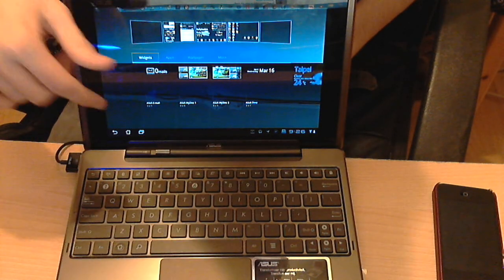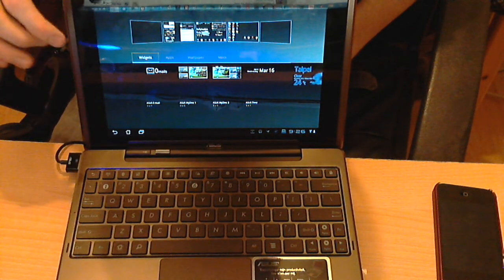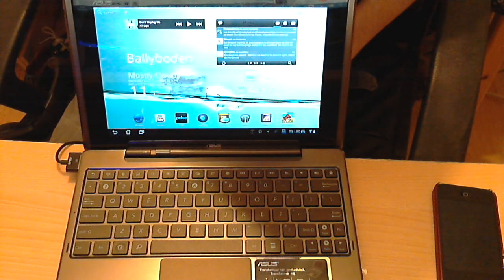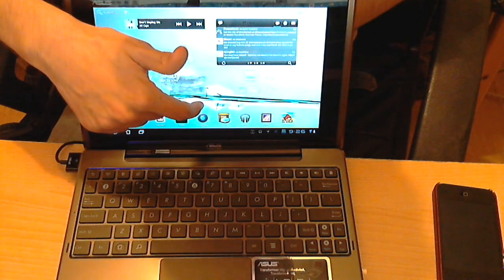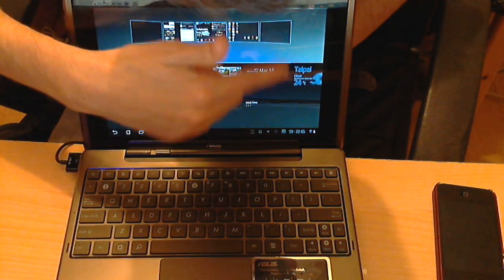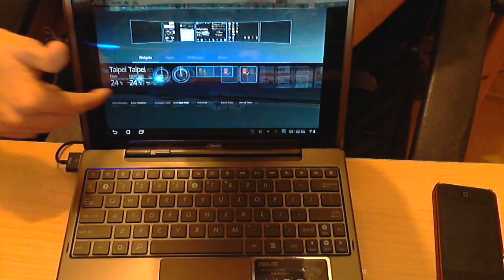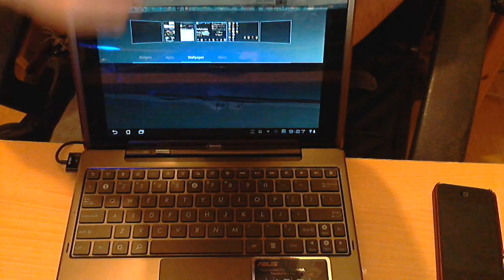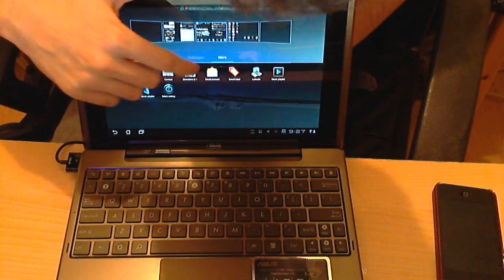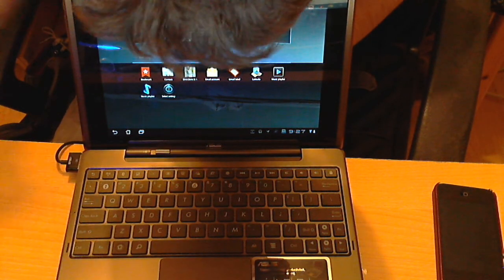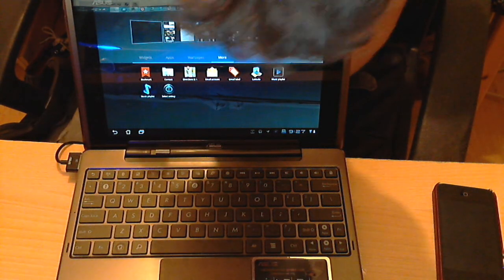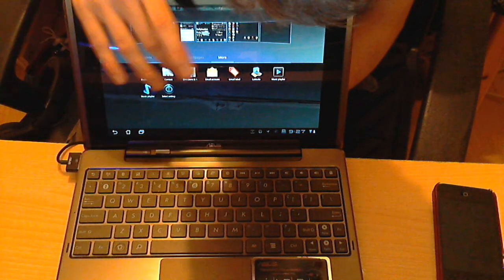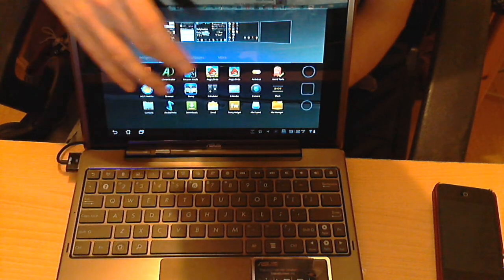Actually, this is the menu you go into when you want to customize your tablet. I'll show you how to do that again. Tap here. You can either click this plus button over here, you can't see it on the camera, or just hold down near the bottom of the screen, and you get all of your pages, and then all these different widgets, then all different apps if you want to add any shortcuts to any apps, then your wallpapers, and then more, which is pretty much just apps again, but I think it's specific sections of apps, like music playlist, part of Double Twist, rather than just adding the Double Twist app.